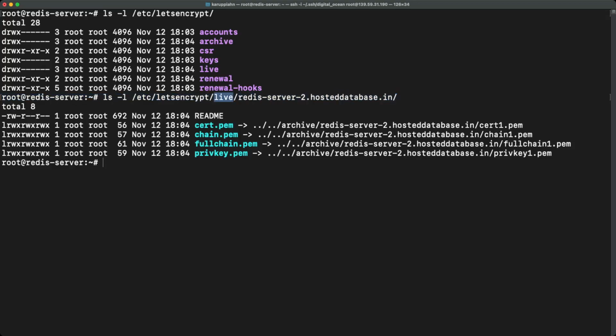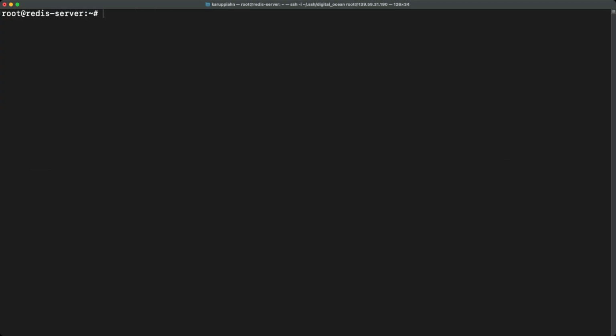But if you go up and see the live directory over here, only the root user, the owner, has read, write, execute access. The other users within the root group, and other users outside the root group, don't have any access to this live directory which has all these certificates. So basically the Redis user does not have access to the certificate and the private key that we just created.